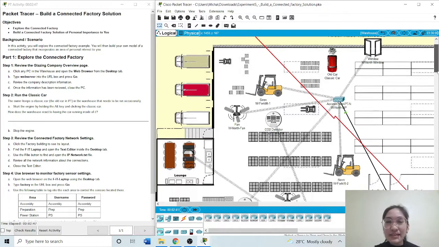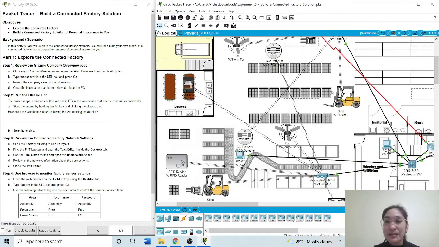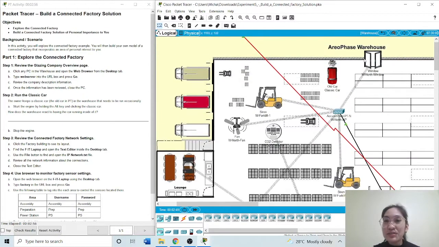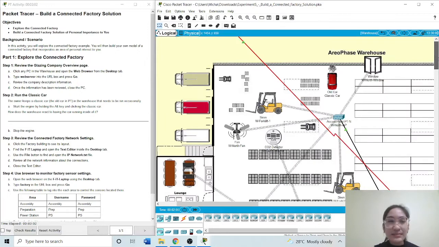That makes the north fan and the south fan turn on. And as you can observe, the north window and the south window open. So that's how the warehouse reacts to having the car running inside of it. So let's turn it off.